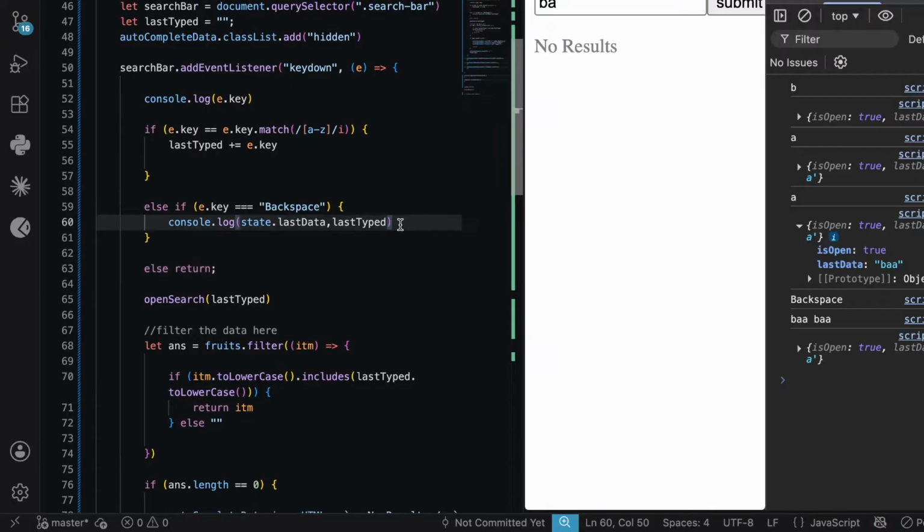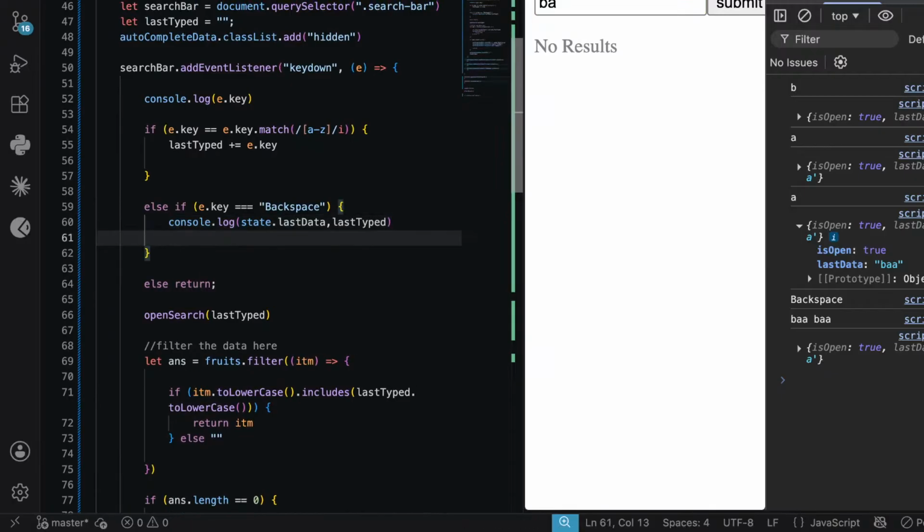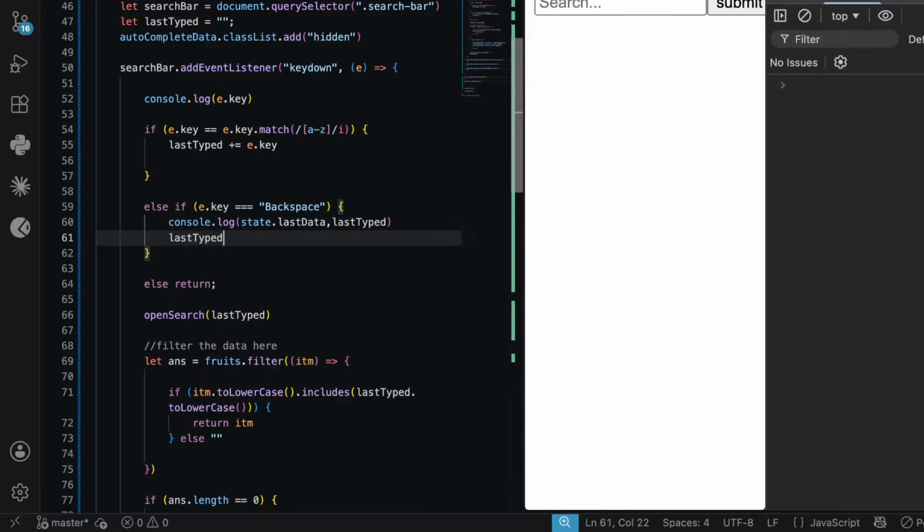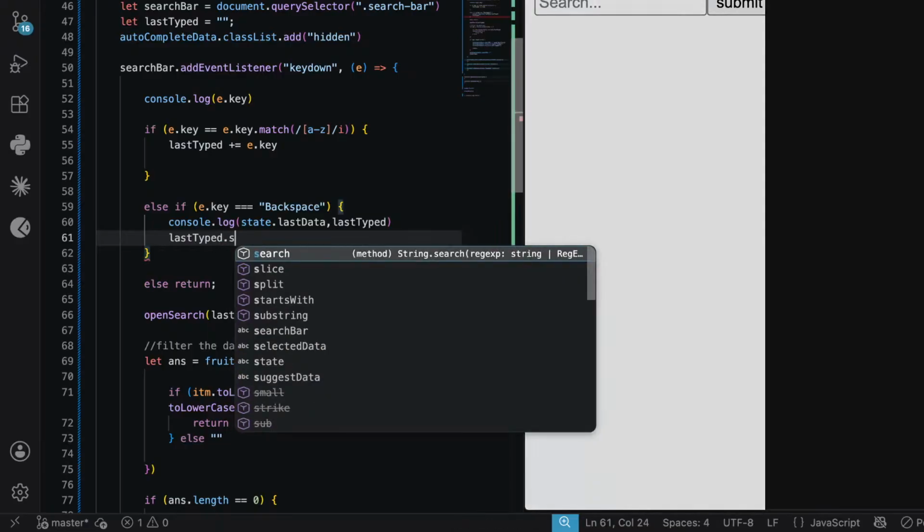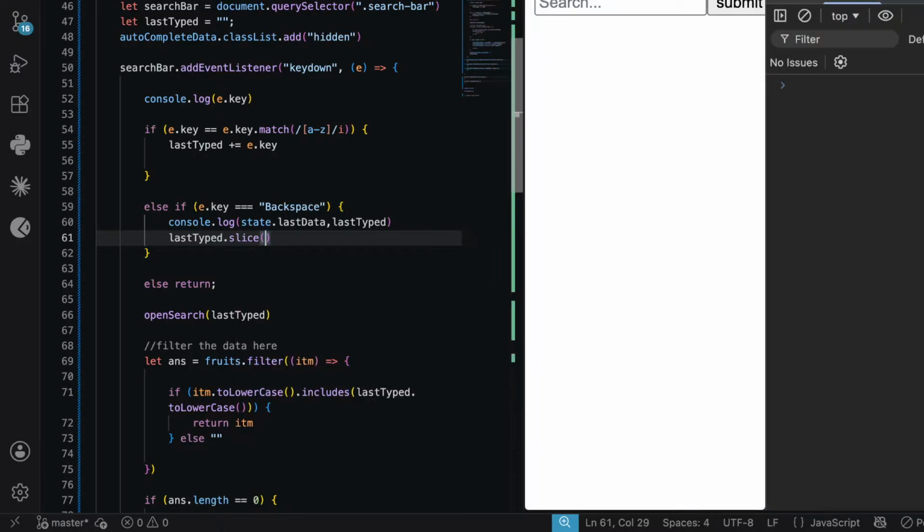What I suppose is that with last type we have to eliminate the last thing. So what we can do is last type.slice. It should start from the end.